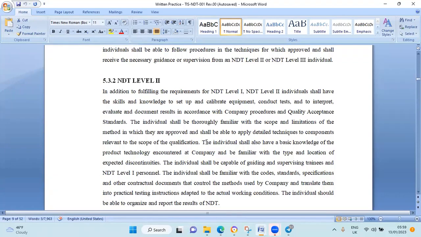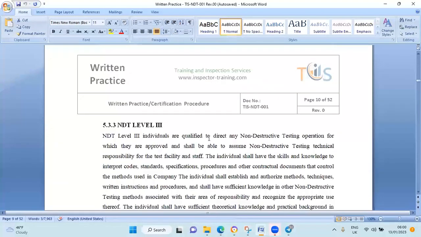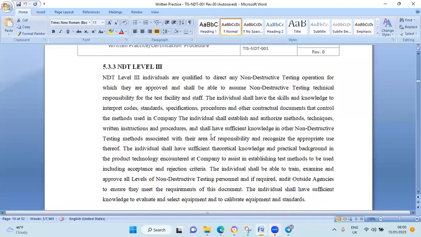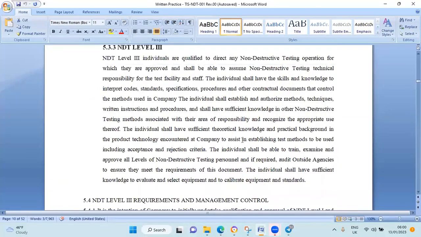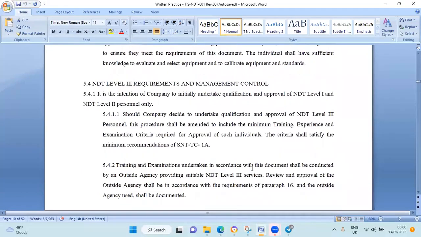The procedure is normally how you do the job, and the instruction is a simplified form of it, and Level 1 should be working supervised. That's why most people go for Level 2. And a Level 3 has to approve the certificate, do the training, approve the question paper, and lots of other things, and Level 2 selects the techniques.